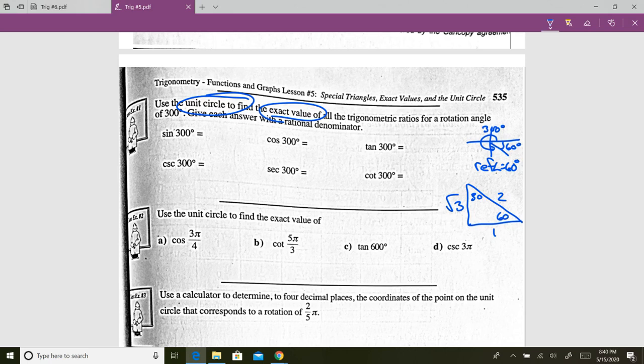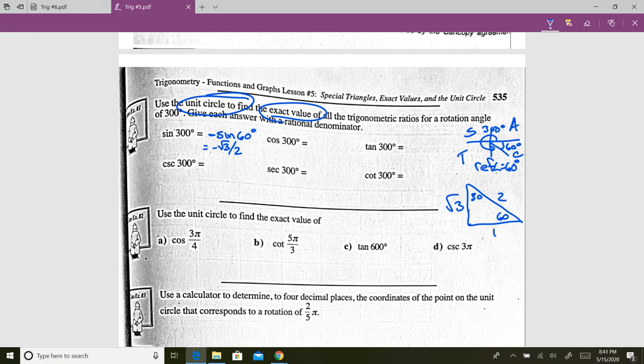Sine of 300. Essentially, that's the same as sine of 60, but we are in quadrant 4. Is sine positive or negative in quadrant 4? It is negative, because remember, it's add sugar to coffee. Only cosine is positive in the fourth quadrant. So sine 300 is equal to negative sine of 60. Sine of 60, opposite over hypotenuse, is root 3 over 2. So this is negative root 3 over 2. Now I know that seems like a lot of work, but when you get good at this, you'll be able to do that quickly in your head.